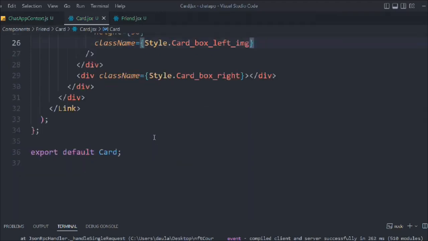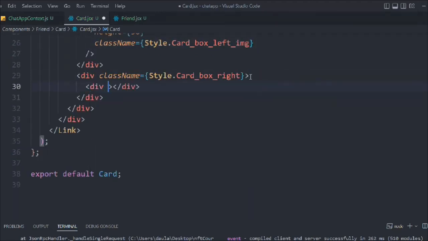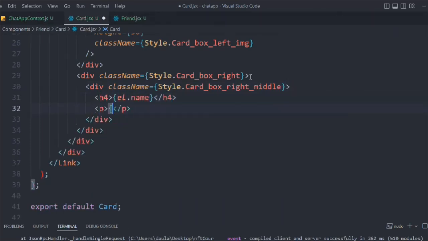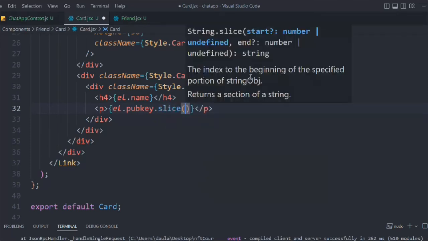Okay, and here we're going to take a div, it will have a style, card box right middle, and that will take this h4, it will have the name of the user, and it will have the address of the user, and we have to slice it down. We don't want to display the entire address, 21.